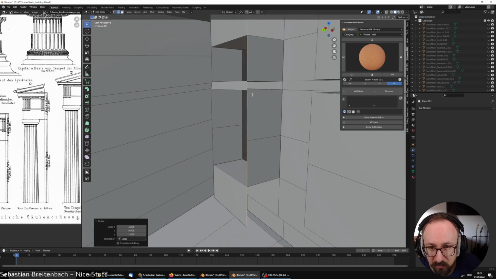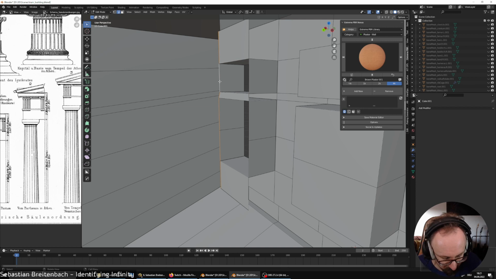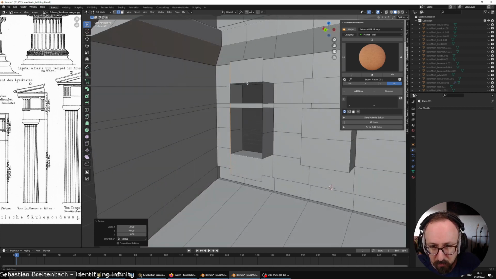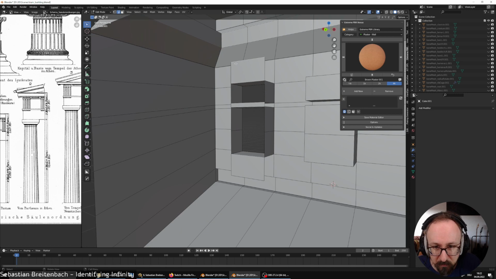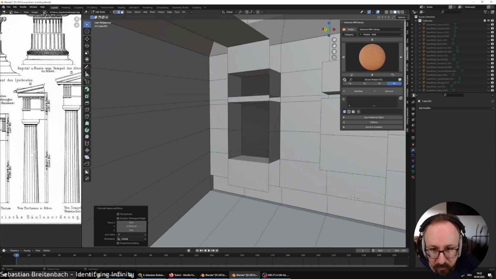This makes a uniform line here. And I'm gonna scale in Y and 0, and now we have planar surfaces. I'm gonna extrude this out into this direction.